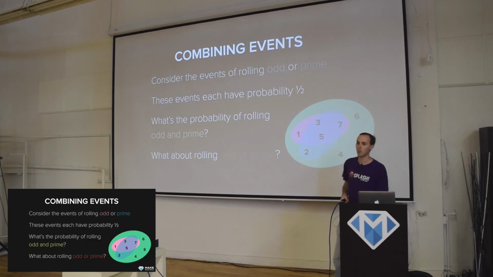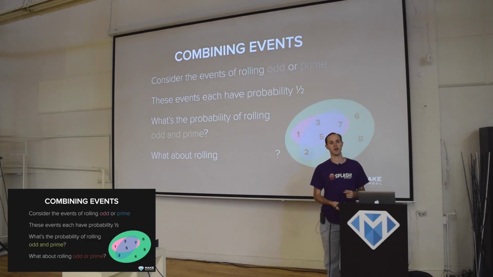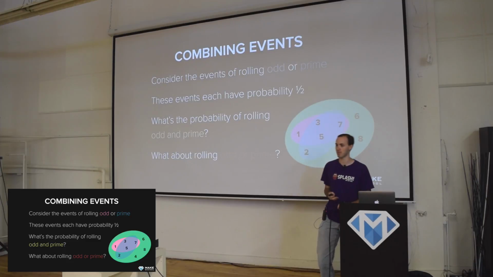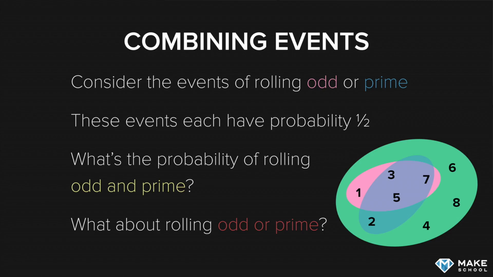All right. So once we've defined some events, a natural thing you want to do is work out the probability of combinations of those events. So like here we have 2 events. The die roll comes out odd and the die roll comes out prime. So you may or may not be able to see these colors. But on the picture here, I've done in this sort of pink region the worlds in which the event rolling odd comes out true, and in blue, the worlds in which the die roll comes out prime. Okay? So each of these clearly has probability 1/2, right? Because it's true in 4 out of the 8 possible worlds.